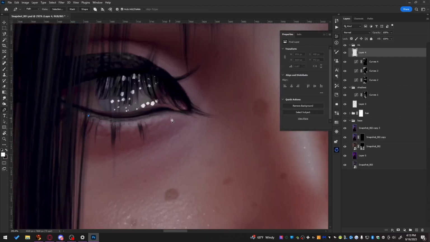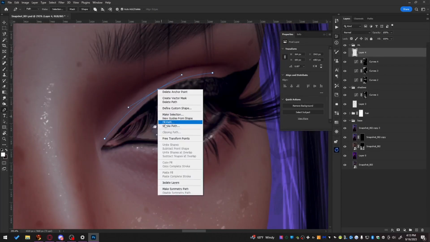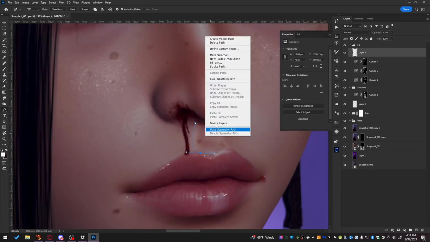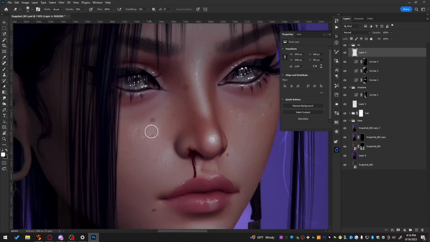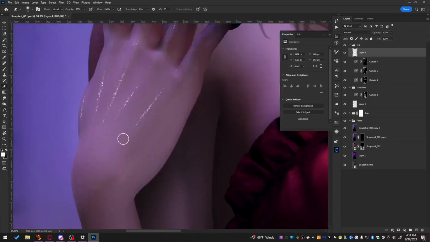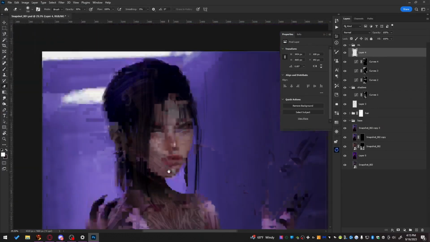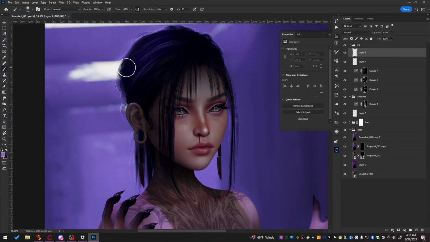And because this is a speed edit, I didn't spend a lot of time fixing my eyelashes, so they are a bit chunky. I probably should have fixed them, but typically that is something that I usually do when I'm using my tablet, and I was just not feeling using a tablet, so it is still possible to get nice photos just using a mouse.